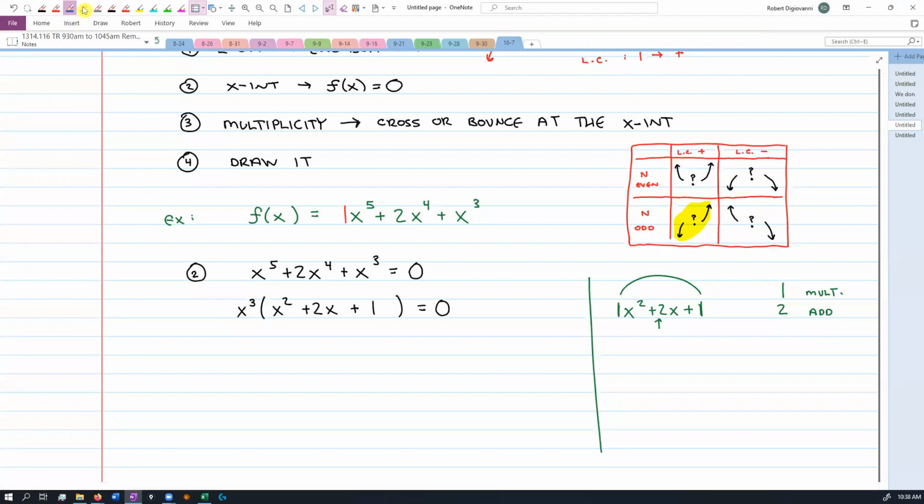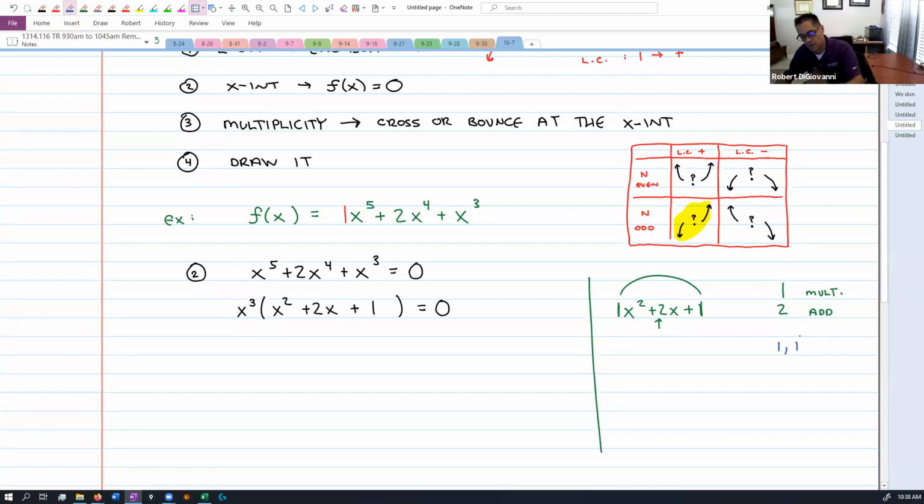1 and 1, right? So 1 and 1. If you take those 2 numbers and multiply them, you get 1. If you add them, you get 2. So what that allows me to do now is take this and break it down into 2 factors. It'll be x, and then I put the first number plus 1. And then I put x, and I put the other number, which is also plus 1.